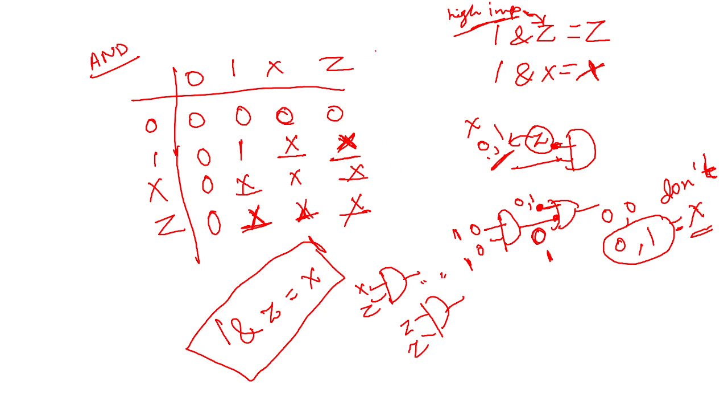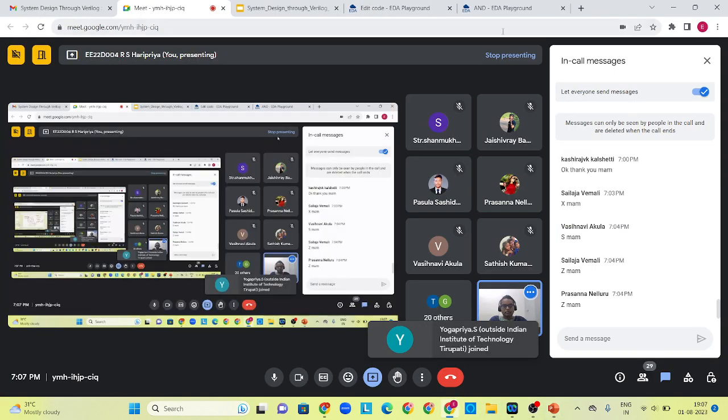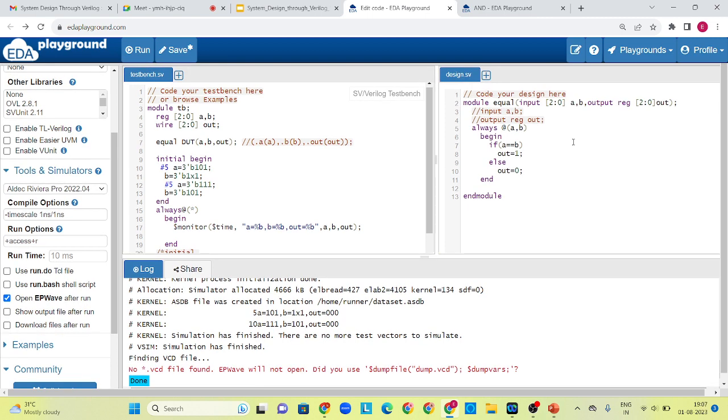We can try this in the video playground, this truth table. So now I will try the AND gate input truth table.